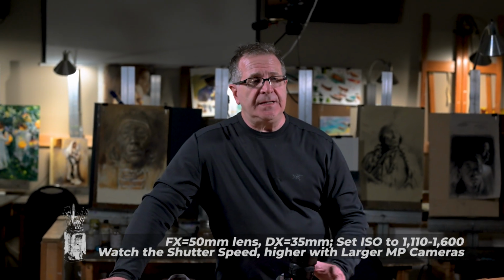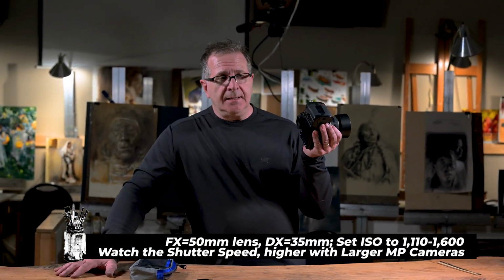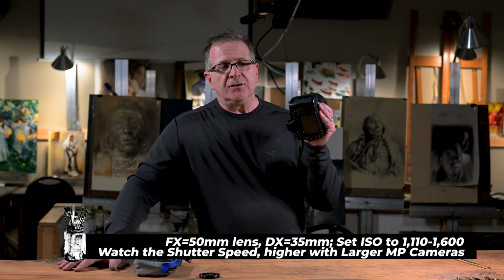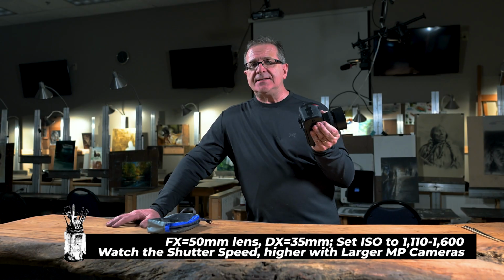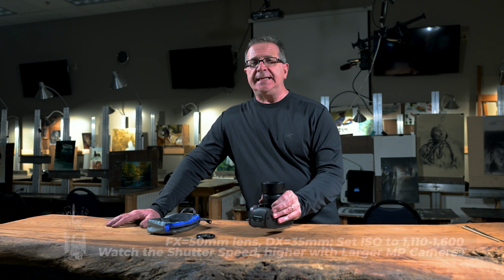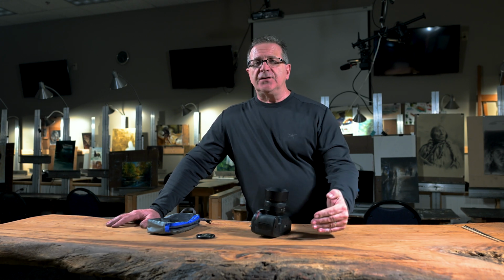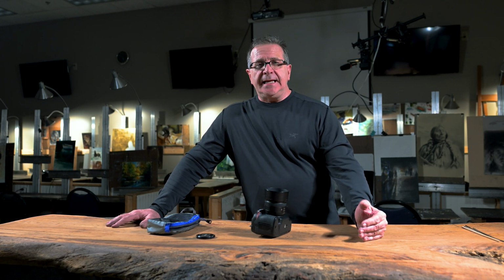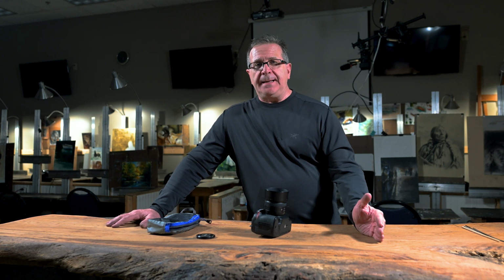So I didn't mean to make this complicated. A 50mm lens is what you need. If you spent less than $2,000, you might be looking to see if you have a DX sensor. There's nothing wrong with a DX sensor. I can't tell the difference from a DX or an FX when I'm in Lightroom. They just do different things and they fit different niches for people.